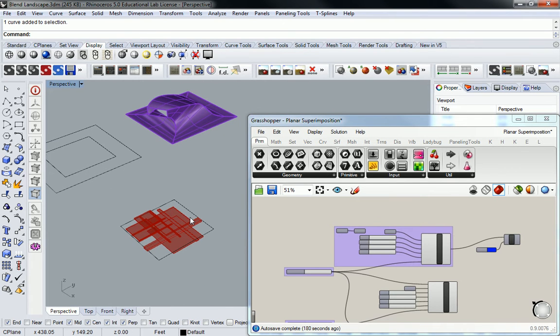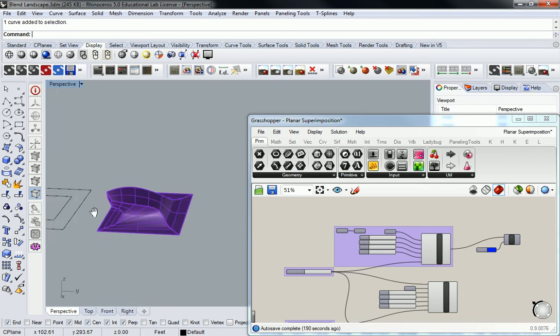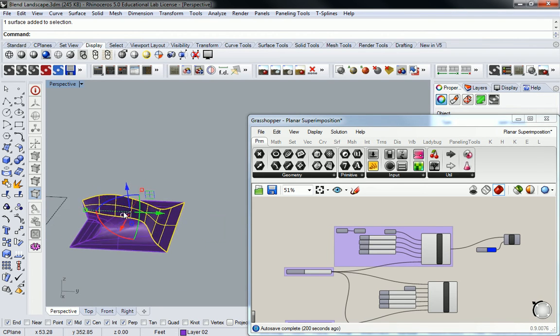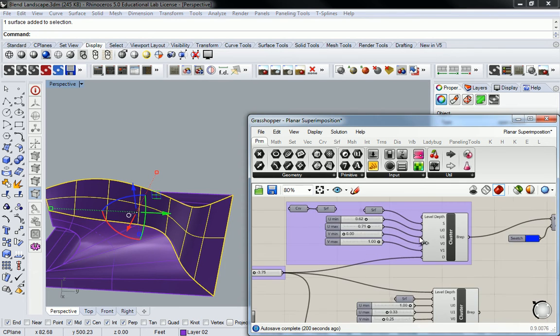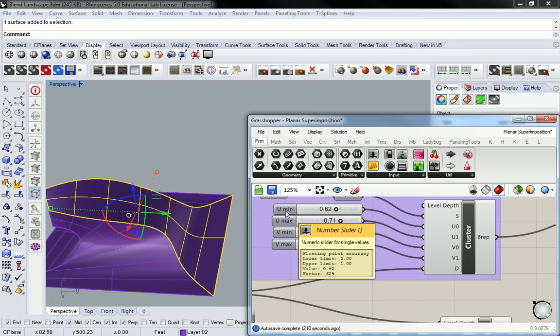Basically, what we developed this for is to apply directly to the warped surface that we have here in this definition. So when we built this, we had to pay extra special attention to making sure that this surface is one surface and that it's a quadrilateral. It has four sides, because this cluster works off of a U and a V axis. Technically, a triangle can have it too, but it's harder to control.